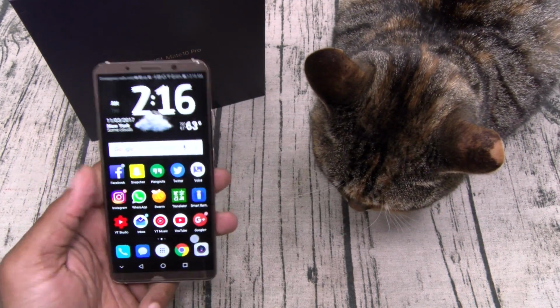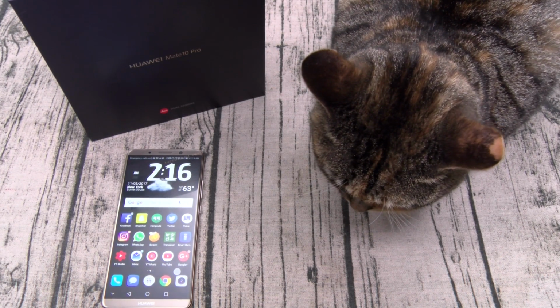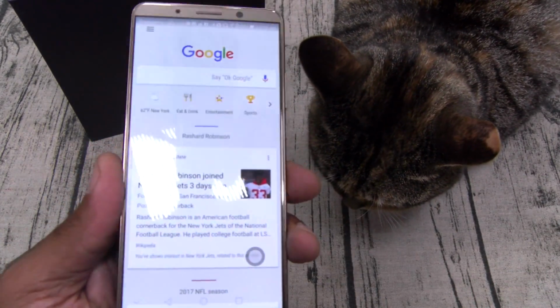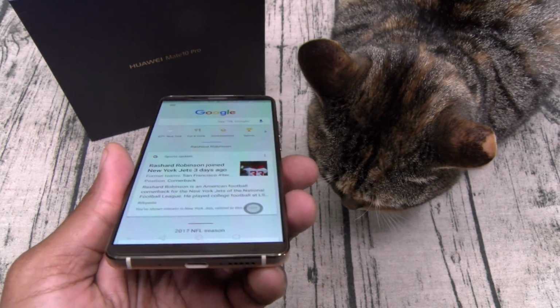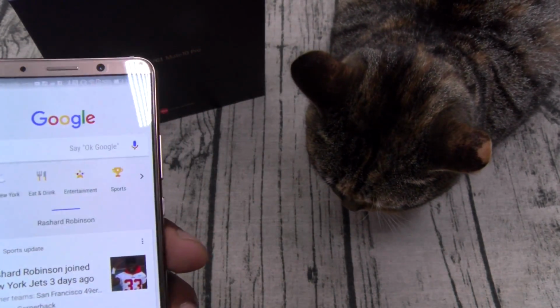Next, let's talk about the display. Now, I want to show y'all something real quick. We got them OLED panels on deck. Check this out. Now, I got the phone on max brightness. If you notice, no blue tint. Now, you got to really, really look, and you'll notice all phones have polarizers, so you'll see a little tint, but look at the difference.